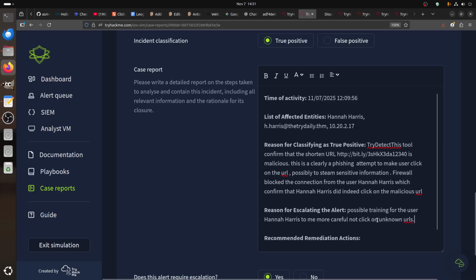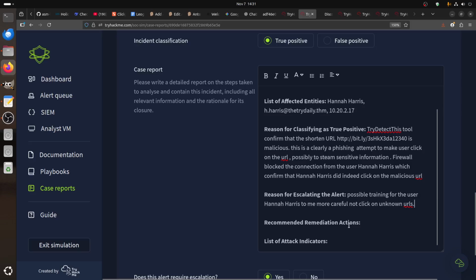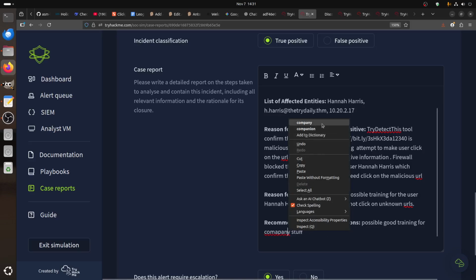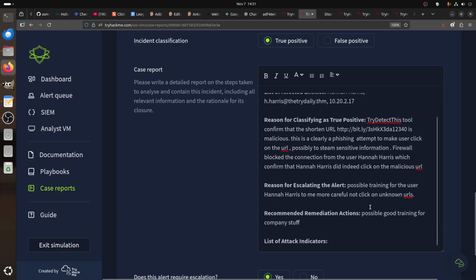I'm not sure what we can add here. Recommended action: firewall unblock, possible, for example, good training for company staff. I think we need it, because the user did click, and you don't know what will happen next time.